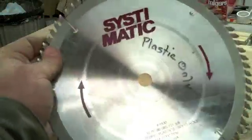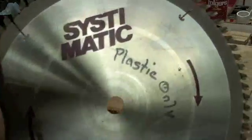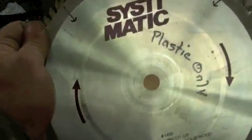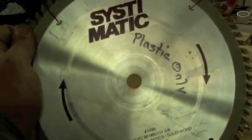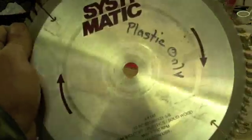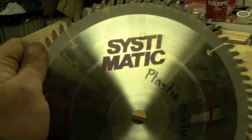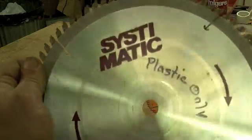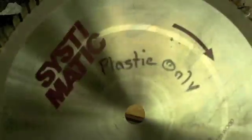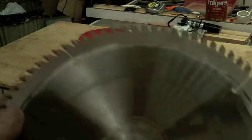Hands down, this is the most expensive saw blade I own. This is so expensive, I bought it used. Of course, I bought it at the end of that period where a carbide blade was something special. And I admit I was seduced a little by the multi-teeth. And it was a plastic blade, and I think that's really all I've used it to do since, is I occasionally will take it down and cut plastic.